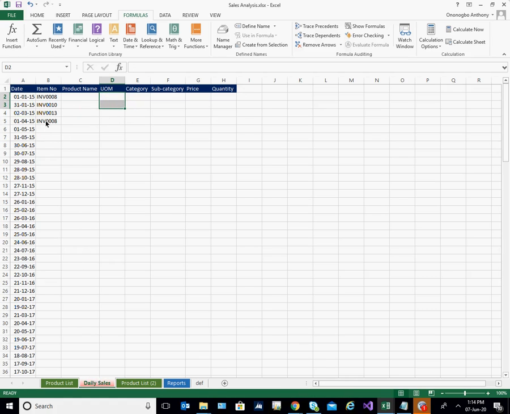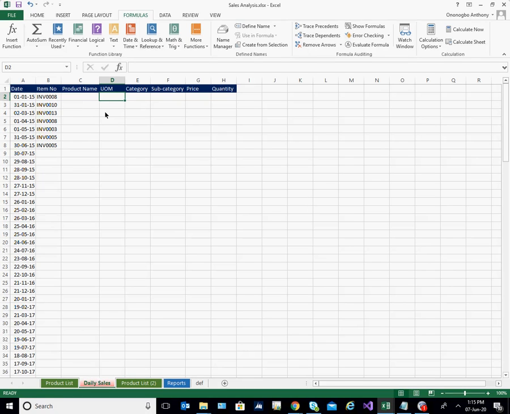I also want to do a recap on how we got this data validation, so that I can come here and select a product here and select another product here. The idea is when I select my product here, I'm supposed to have the information displayed here for me and the rest. So that's the idea. I'm just going to do it on any cell, so let me do it also on the unit of measurement there.